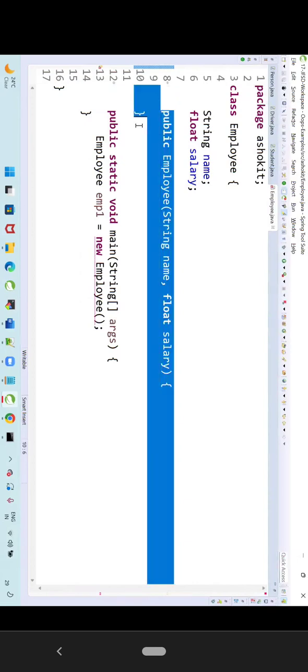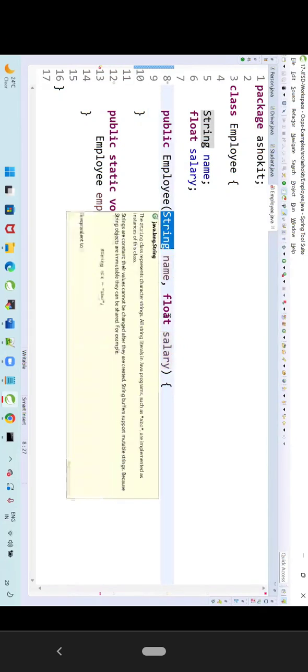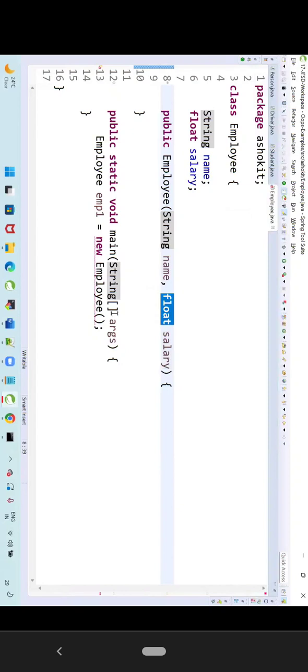My class has which constructor? A parameter constructor. So can I create the object with the default constructor? No, I need to create the object with the parameter constructor. How many parameters are available? There are 2 parameters. The first parameter is a string, the second is a float.